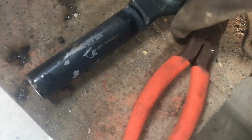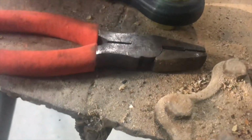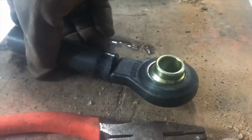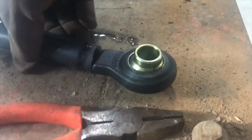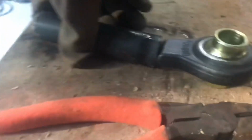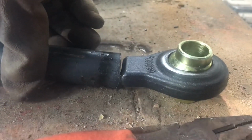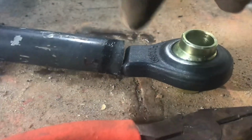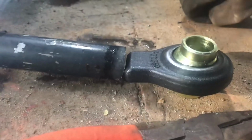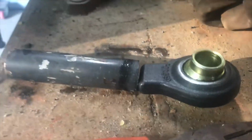And this is really good because this gives me way more surface to weld to. When I was trying to weld that bolt, it was just such a little amount of area. I could never get a good weld, but hopefully with this, I'm not even going to notch it. I'm just going to make sure it's all lined up flush. You can see right now it's not quite square, but it's already got a bevel on both sides of that, right here on both sides of the eyelet. So I don't even need to bevel it. I'm just going to weld it, make 2 or 3 beads on both sides, weld it up nice and tight, and hopefully we'll be done.